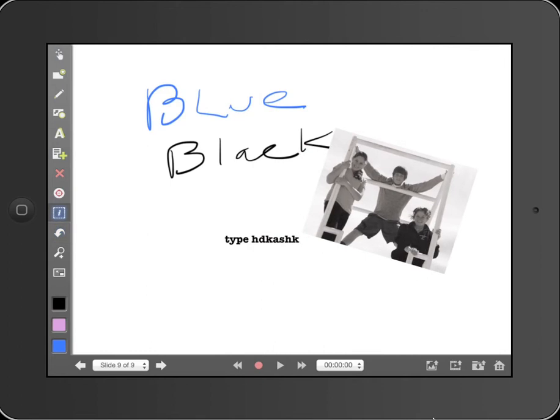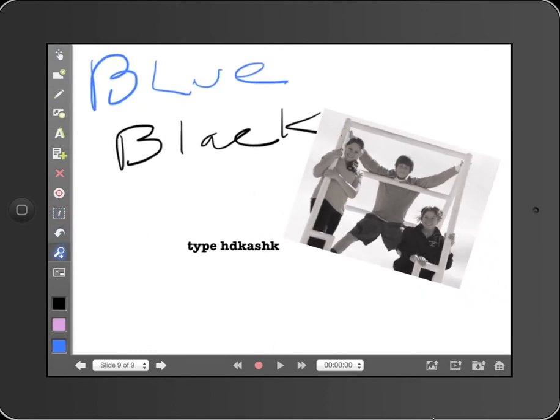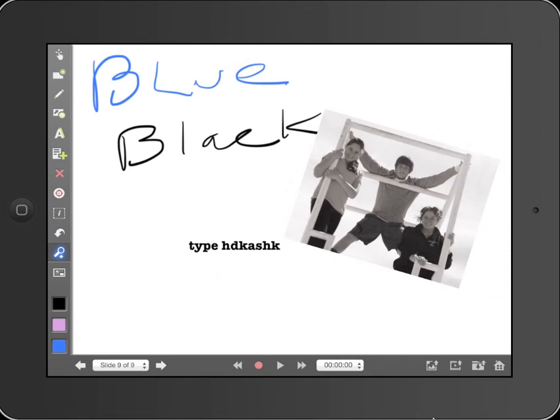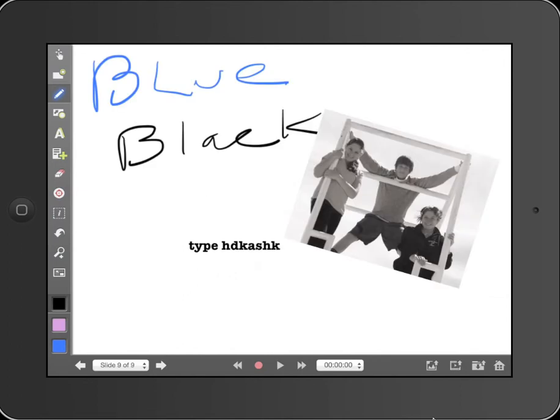This is sort of a magnifier to increase the size of things. And basically, those are the tools that you're going to be using to start this. Now, down at the bottom, it shows what slide I'm on. I don't have anything on this slide, so let's just write something on slide 8. Because I actually started on slide 9. Can I get rid of those slides? Yes, you can get rid of those slides. That's not a difficult thing to do.